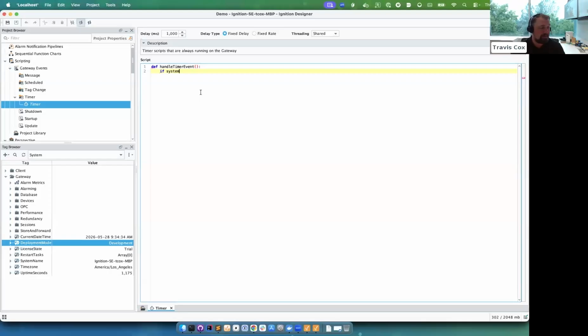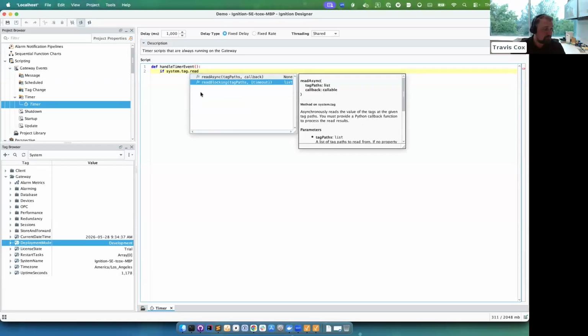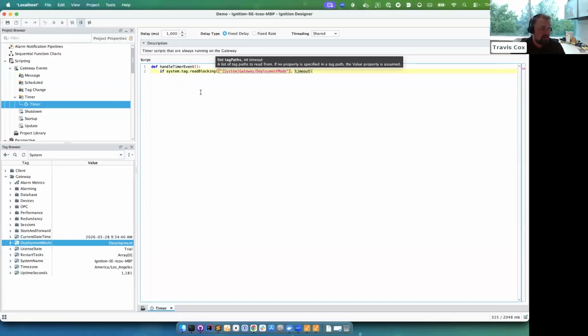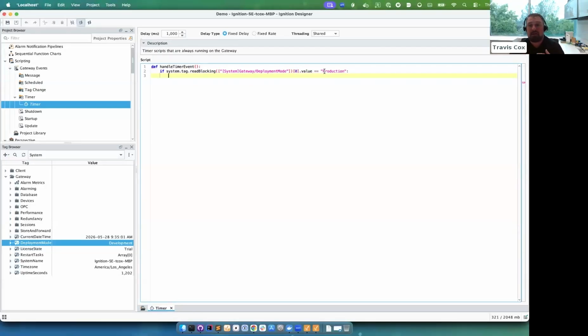So what we could do is simply say if system.tag.readBlocking, right? And I've put that path in there like this, and [0].value, if that is equal to production, if I can type, then I would run the code, right? That's in there. So we could actually leverage knowing what mode we're in for more than just the configuration itself, to really define what we want it to do on each of these servers. We've got to think about the entirety of the configuration in Ignition, that each of these environments is going to have those differences defined there.